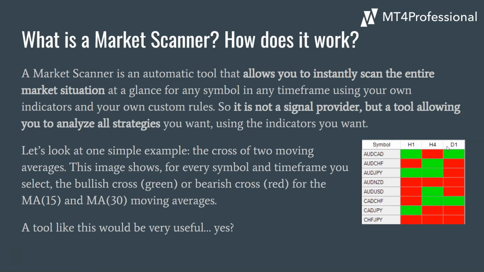So quick example: this layout here shows a bullish bearish setup of two moving averages. You've got two moving averages, fast and slow. When the fast moves above or on top of the slow, it's a bullish or a green signal. And a bearish cross means that the fast moves below the slow, the MA15, the MA30. So it's real easy to see a tool that can show us when we have bullish or bearish trade setups across multiple time frames. A tool like that probably would be pretty useful, don't you think? Instead of having to go through and search for all these, having it at one click, one time.